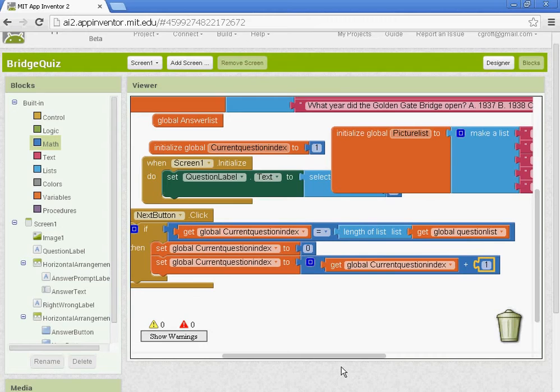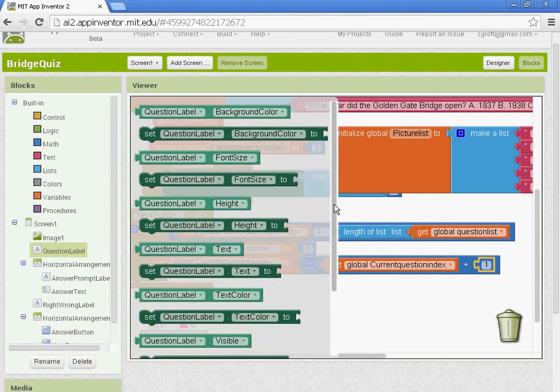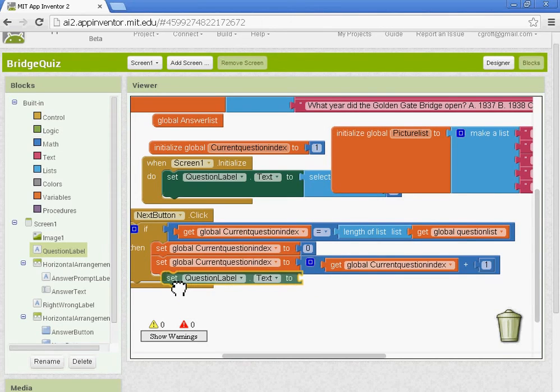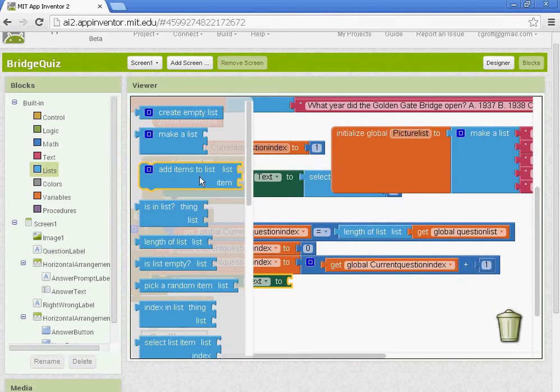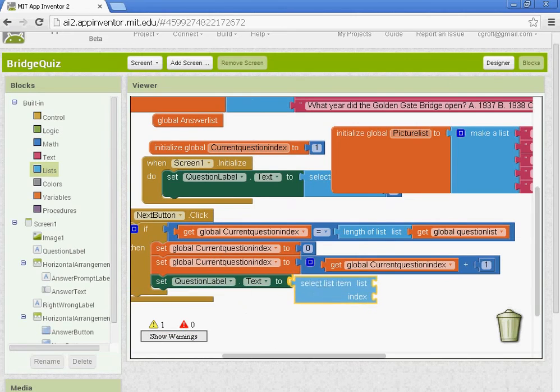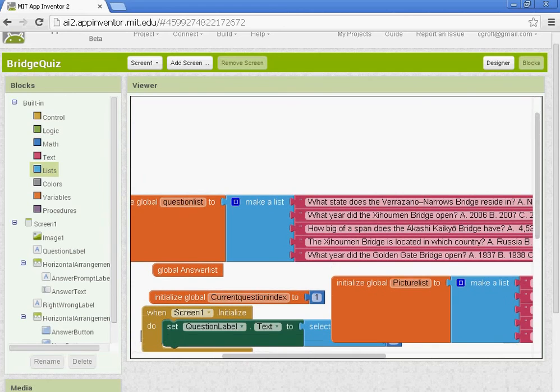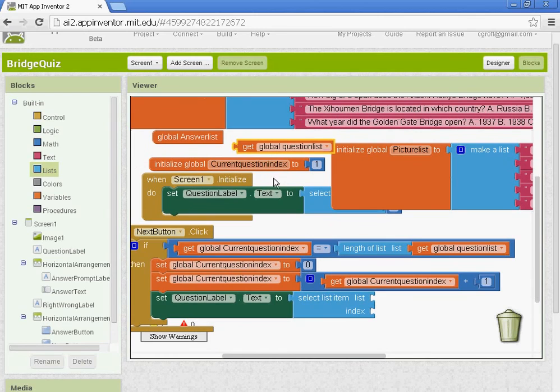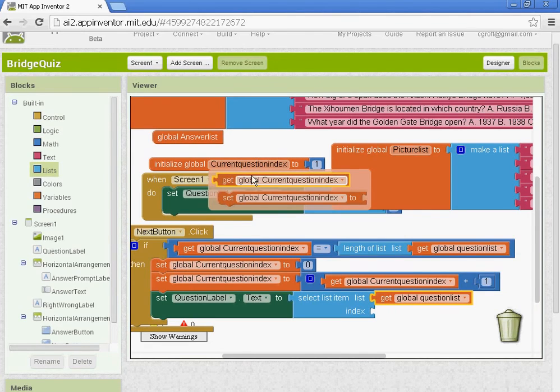We also want to set the question label. So we'll go here. We're going to set the question label text to select a list item. And that list item will be from the question list. And then the index will be from the current question index.